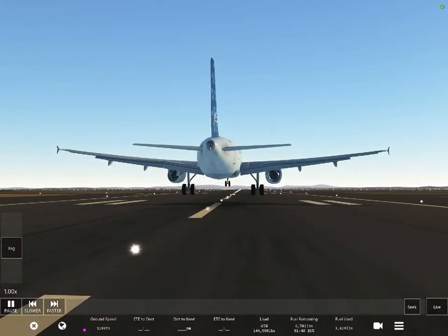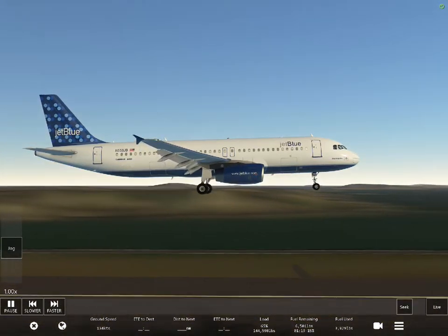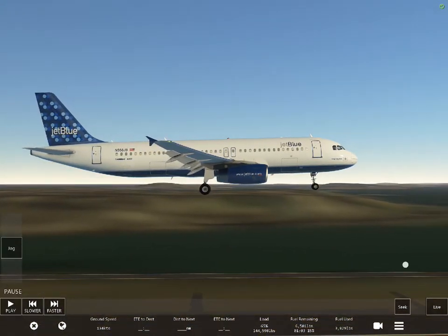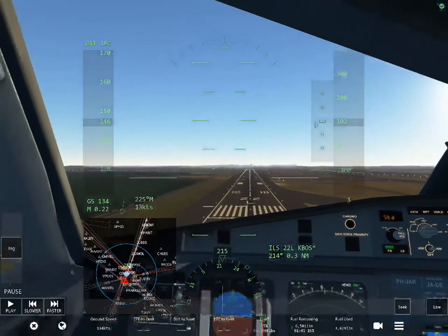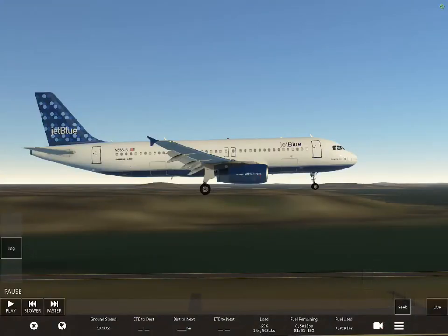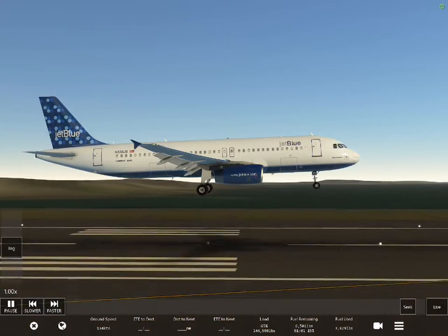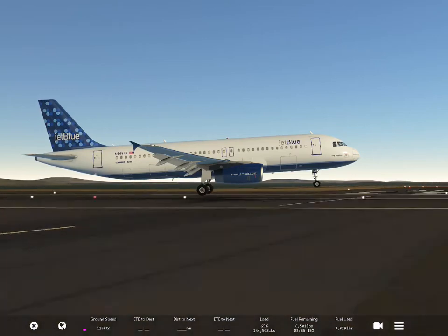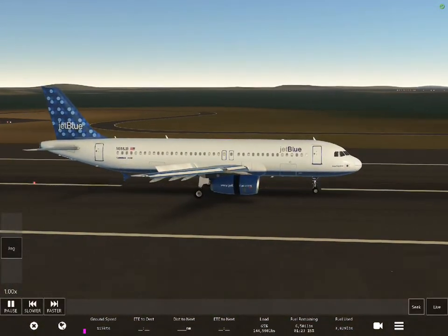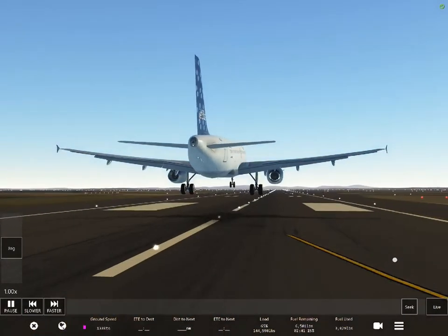So all I needed to do was just kick a little bit of rudder right in, right? So watch it flatten out, right? Coming in this angle, right? So let's just look. This corresponds to this, right? The vector would be probably right about there right now. This would be here in real life, right? Let's look outside. Coming down, rounding out, flare. And upgrade myself. See that little dip I made? That dip, and then all I needed was a little bit of rudder right here.